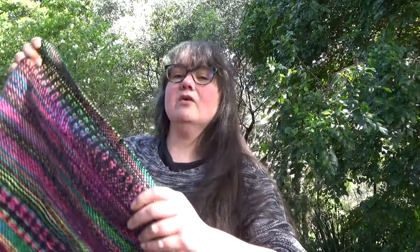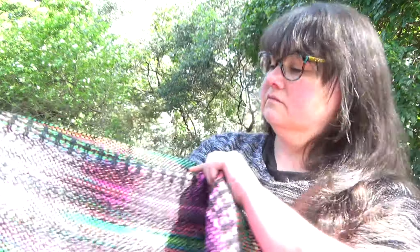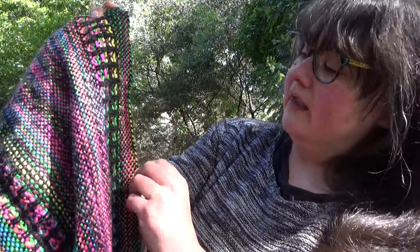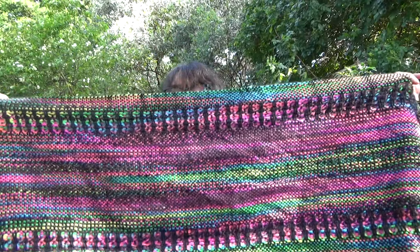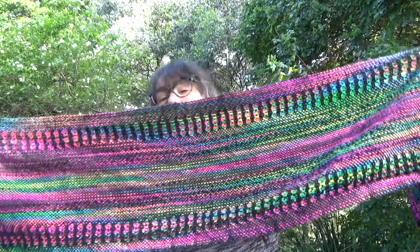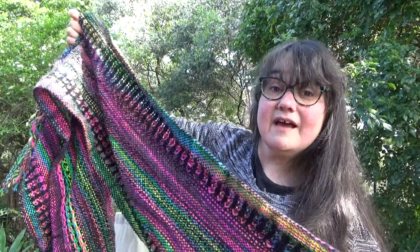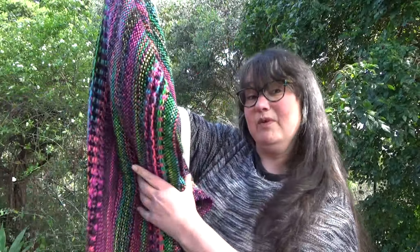Let me show you a little bit closer up. These little weft floats — these little groups of two — that has pulled in and shrunk a little bit, and that has opened up the warp so that you can see the warp through the weave. It's a little bit meshy, but it's given me this great texture all down the length of it. I'm so happy with this. This could not have gone better. I love this so much. This is finished and it's fabulous and it's much more exciting than I was expecting it to be. Look at the other side again — pretty happy with that.